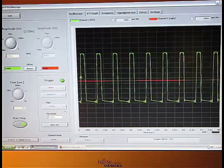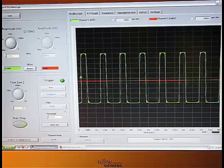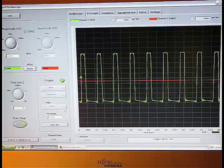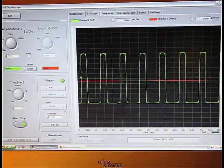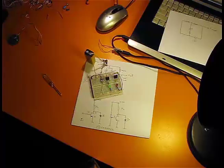So I increase the frequency. Of course there is some noise due to the sound card and all these connections and so on, but it's a very useful tool for amateurs.